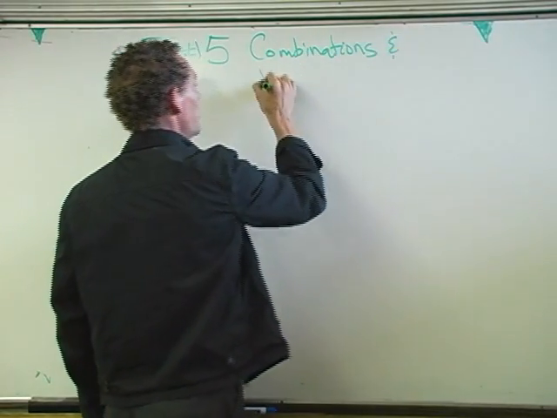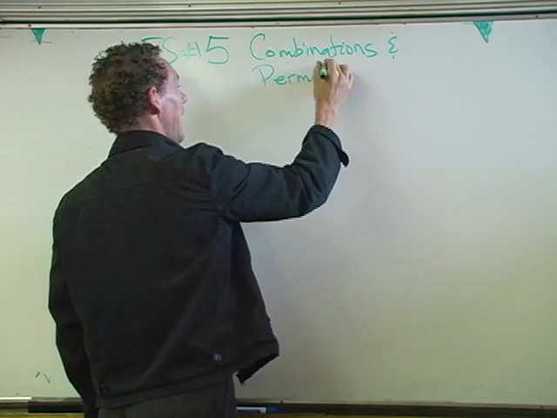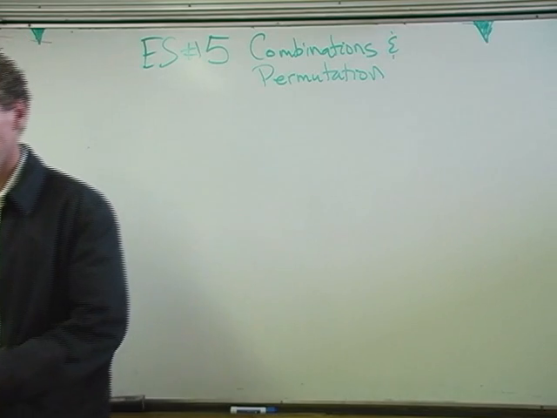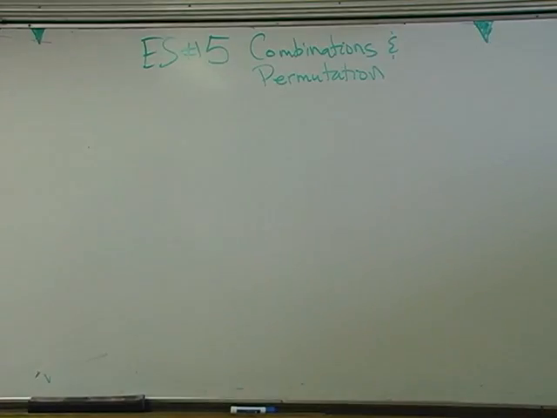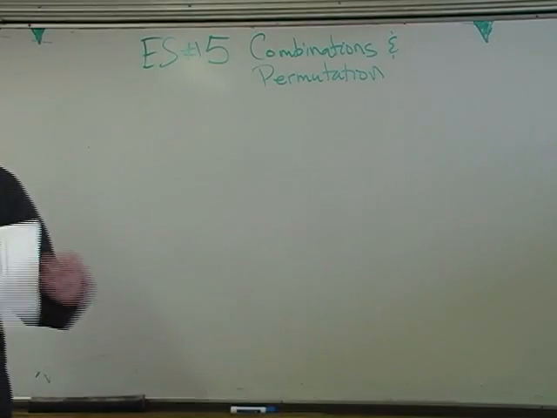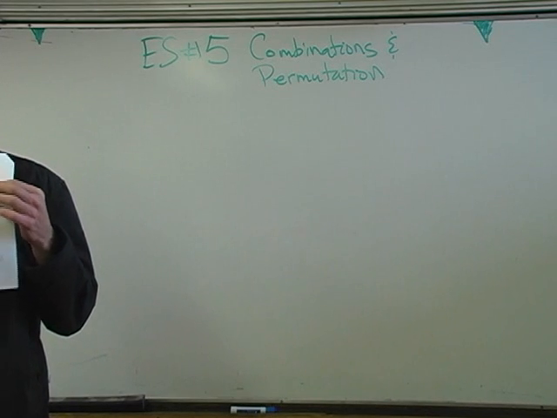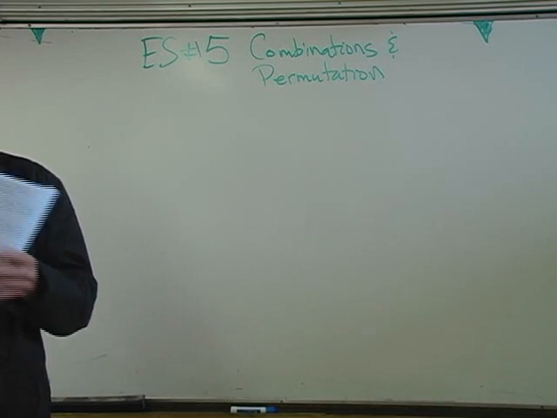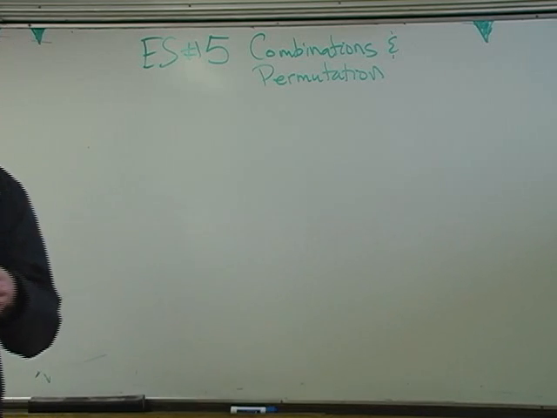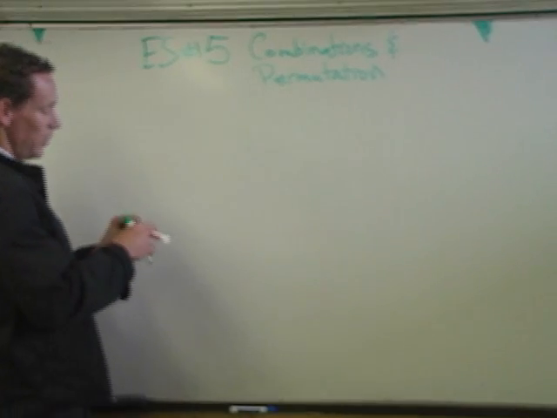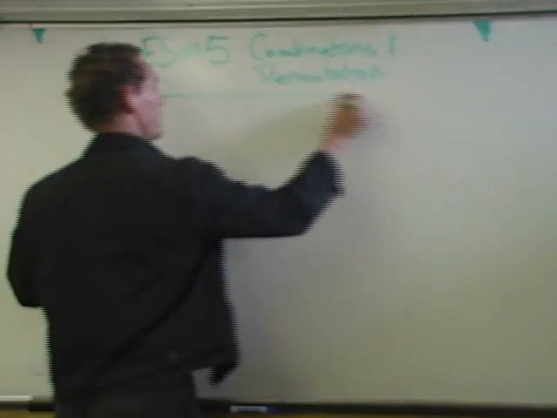Combinations and permutations. This was a handout that I made last year, so for the 9 examples of our essential standards. In here, combinatorics, combinations, permutations, is actually called 8. So why don't you open it up to that, and we will talk about these briefly. For combinations and permutations, we'll do a brief overview.